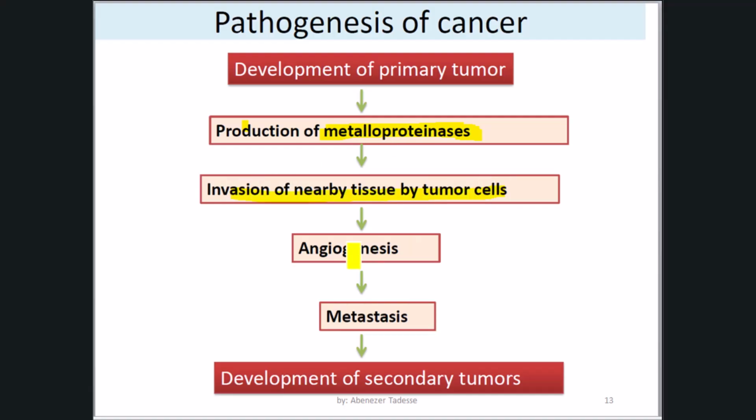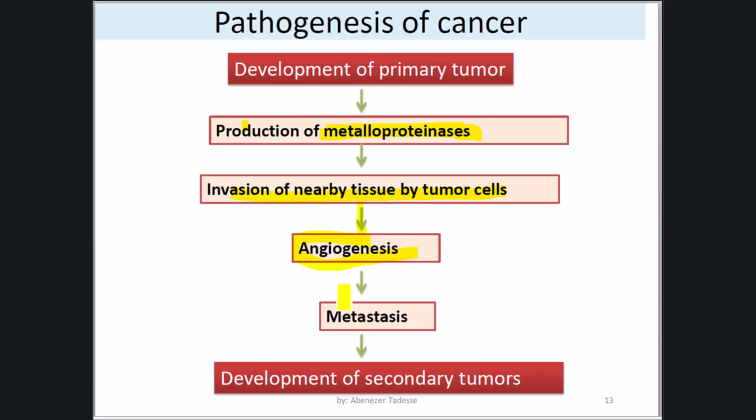So this can lead to angiogenesis, especially formation of new blood vessels to supply tumor cells with blood as well as nutrients. This is normally mediated by the increased secretion or production of various growth factors, like the epidermal growth factor and vascular endothelial growth factor, which lead to increased production of new blood vessels that supply the tumor.